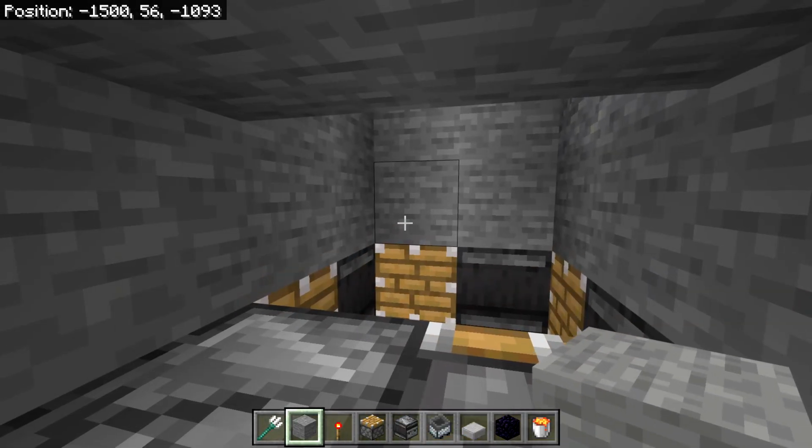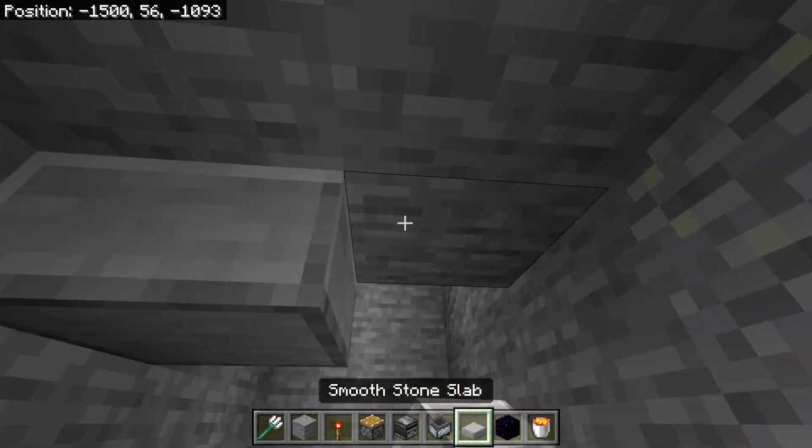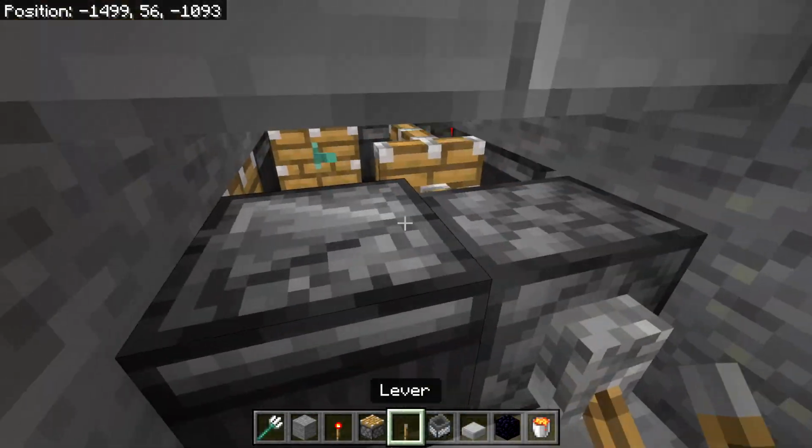And from here you will be able to see the trident killer. Then you will have to throw a trident on top of one of the pistons. Place 2 slabs right here simply so you can collect the XP. Then place a lever on top of one of the pistons. Flick that lever on once.